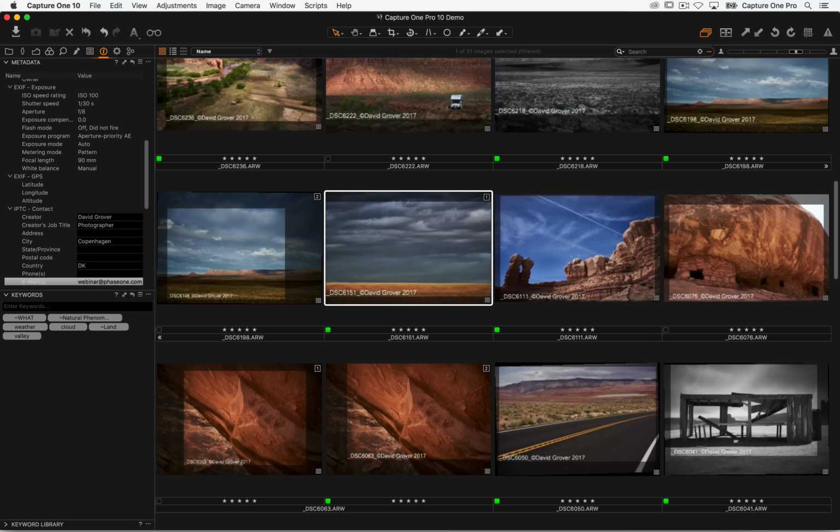I'm shooting with a couple of vintage lenses and says there's no lens info to be found in the metadata. No, correct. Would you have any suggestion how I could recognize which images are taken with which lens? I would think the only thing you could do is actually use a keyword for that. So you could make keywords for your vintage lenses.